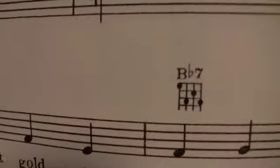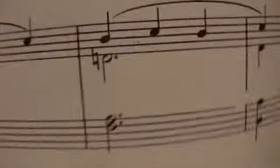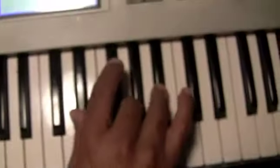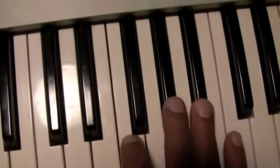Thankfully, the chords are written right there. You got an E flat to a B flat 7. And this is why you want to learn the chords. See? E flat, B flat 7, E flat. Because then when someone says, okay, play me E flat, you can go straight to it and go, oh, that's just an E flat, G, and a B flat. What's a B flat 7? B flat, F, A flat.